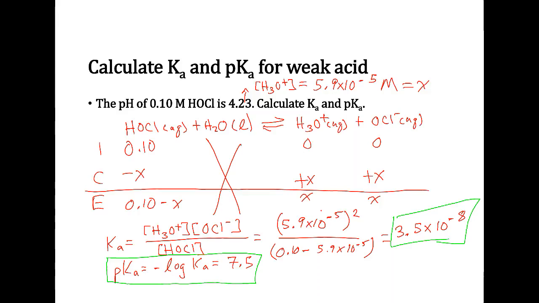As we look at this problem, we approach this the same way we did previously. We write out our dissociation reaction for our weak acid here. So we have HOCl plus H2O yields H3O+ plus OCl minus. We know the initial concentration of our weak acid, and we know the concentration of the hydronium ion from the pH. So this allows us to go through and calculate what X is. We calculate the hydronium concentration, plug it in for X, go through and calculate Ka for the dissociation of this acid, and then also the pKa.